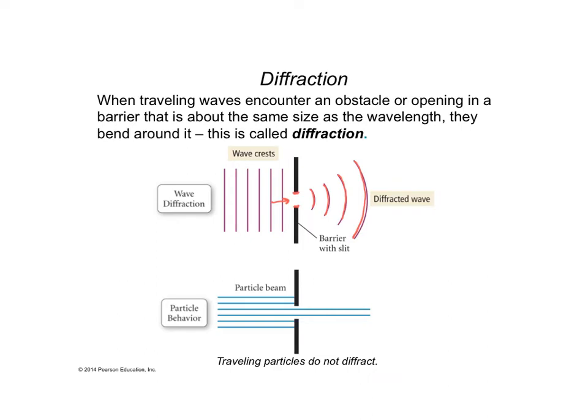On the other hand, if you were doing the same thing with particles, like throwing tiny ping pong balls at a barrier with a tiny slit, you wouldn't see diffraction. You would only see ping pong balls come through that slit and directly behind the slit itself. You would only find them in the area directly behind the slit. That is not what happens with waves. Waves will spread out and bend around the slit, so you will get them all the way out here, all the way out here, if you're measuring the area behind the slit.